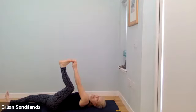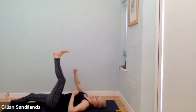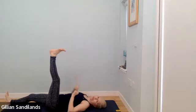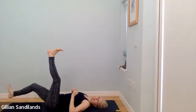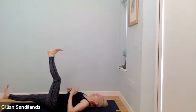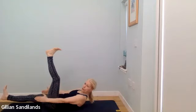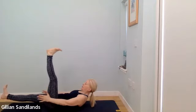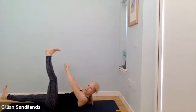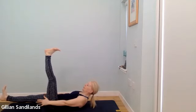Okay, we'll take one more inhale. Just slowly release that foot and start to extend your left foot up towards the ceiling. So you're really flexing that foot. And then extend and lengthen through your right foot. So your right foot and leg lifts off the ground. You're flexing through your foot. And then if you want to, as you inhale, lift your upper body and reach your fingers by your sides. So again, really imagine you're pushing away, through your feet. Keep your even breath.